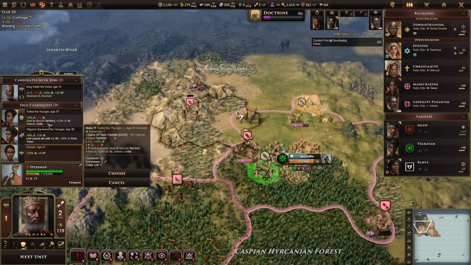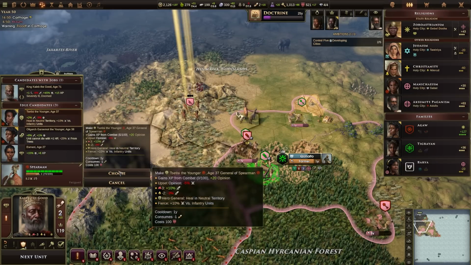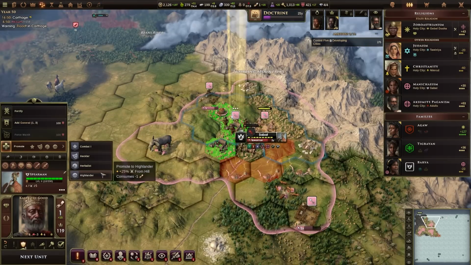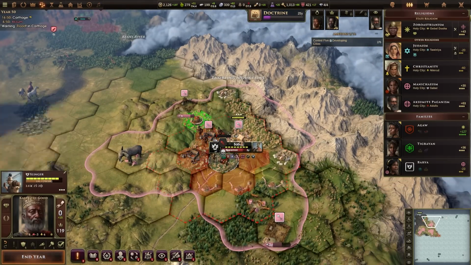We're going to add a general, ideally someone quite young. Here's a nice hero, age 37, not ideal. A little bit older than is ideal for a leader of a military unit. This spearman has leveled up. Hill combat is not bad, so I'll take Highlander. And then you can go ahead and get some more experience, or you can get this kill.